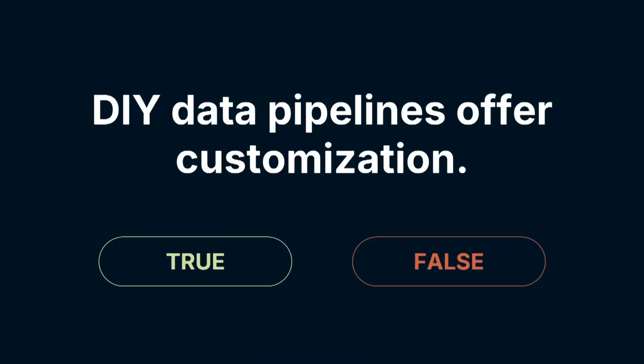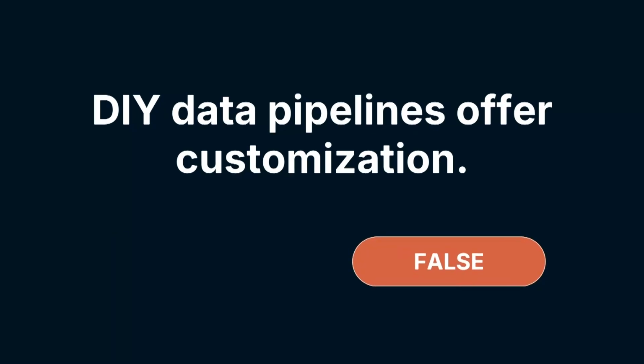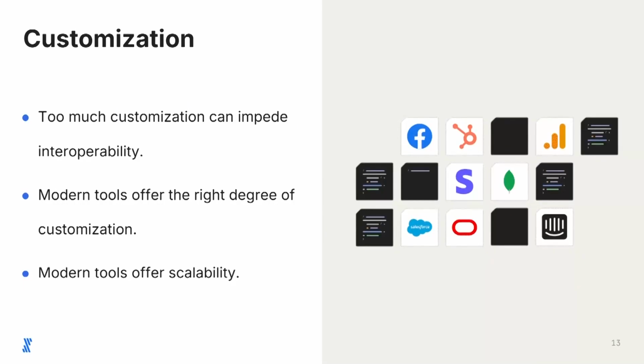DIY pipelines offer customization. Well, of course, they're going to offer customization, right? Because it's your code. You can do whatever you want with it. Well, what our research says is false is that it's kind of a false promise of customization, because you have all this complexity that ends up getting baked into the process, where you're extracting things, trying to combine multiple tables together to go to loads, and there's other things coming from different systems.